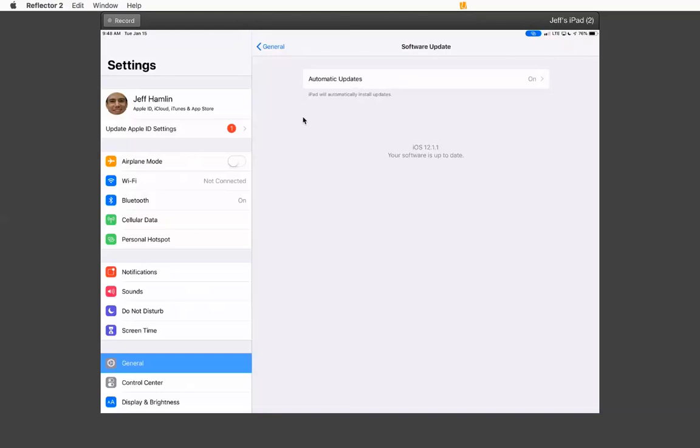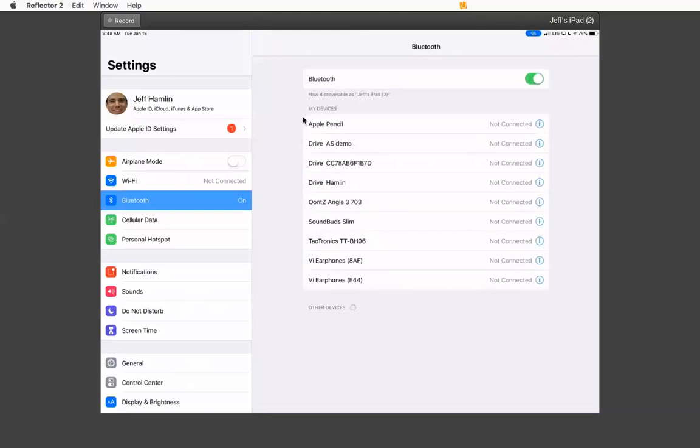So now that I've checked my Bluetooth and I've checked my iOS, and I'm up to date where I need to be, the next thing is to plug in Drive and connect it via Bluetooth. I've got a power source here that I can plug my Drive into. I'm not sitting at a tractor, but I'm going to go ahead and plug my Drive in. Actually, let me go back over to the Bluetooth screen first so you can see how this works. When I plug my Drive in, it's going to flash some lights at me, a blue light and a green light.